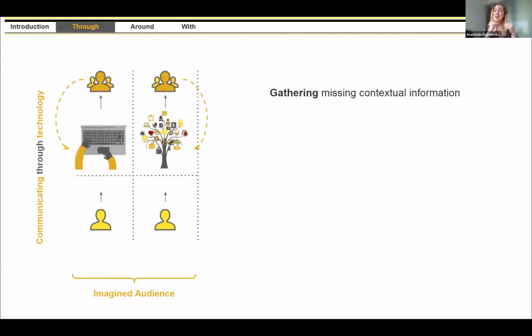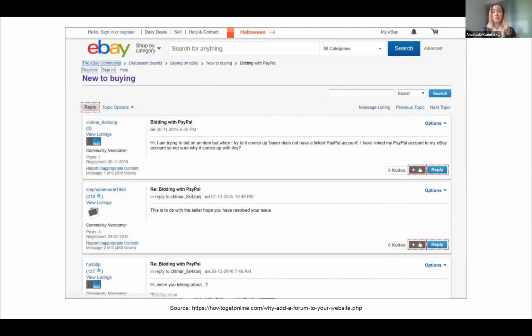And so because of that, we show, for instance, with my colleagues, that the role of the technologies through which this communication is happening, these technologies on the left side of the continuum, becomes to gather this missing contextual information about the audience and to integrate it into the communication in a suitable way, which doesn't necessarily mean, of course, to just spit it out to the user, right? No, we need to be smart about it, and we can develop different features that would support this communication based on this contextual information. For example, online forums as one of the situations of communicating through the technology. How can we integrate the missing information about the audience into the communication process here?